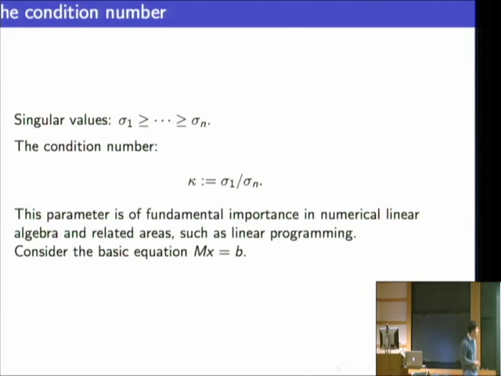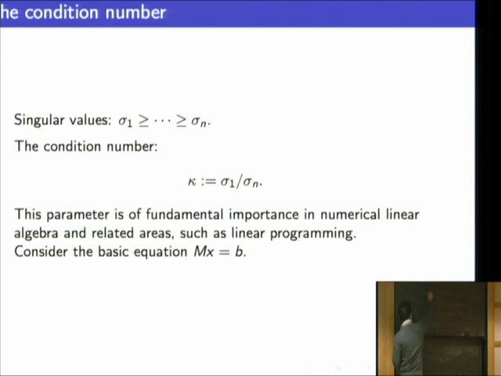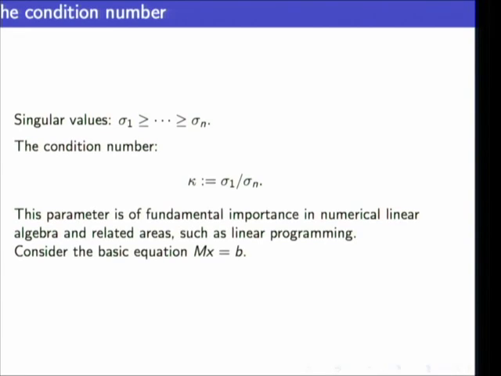Okay. So in this case, we know that the eigenvalues can be complex, but if you do linear algebra, the thing that really matters is the singular values, which are real and non-negative, and I denote them decreasingly sigma 1 to sigma n. This tells you how the matrix as an operator changes the space. So you know that the operator M, as a linear operator from R^n to itself, will map the unit ball to an ellipsoid.